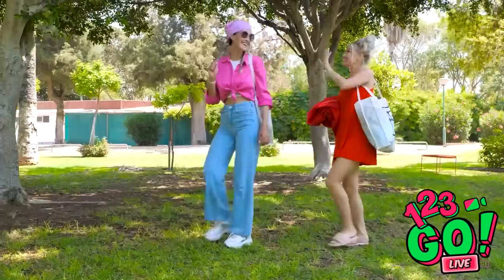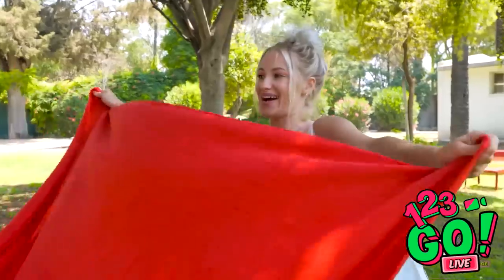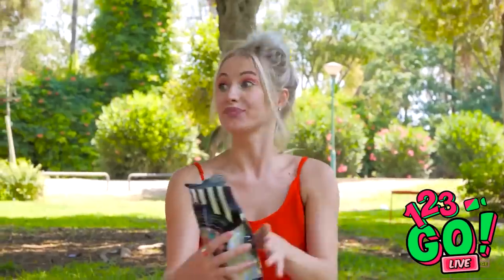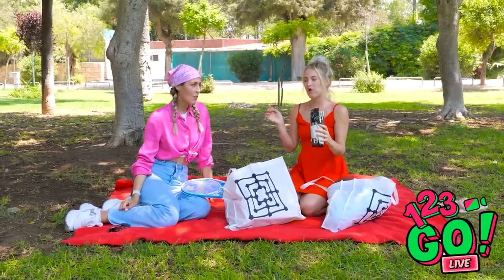It's so beautiful outside today! Let's set them right here. Help me spread out this picnic blanket. This is a nice blanket — love the color, and it's good and big. Now let's unpack our bags. Look, I brought fun popcorn! Purple! What a great color! I'm looking forward to this. Sweet popcorn is the best!